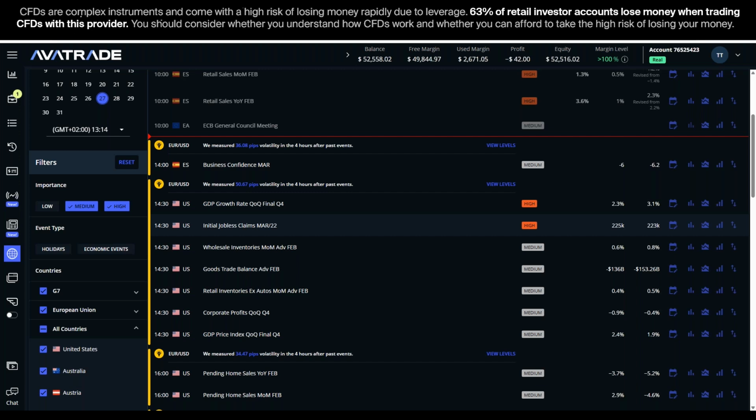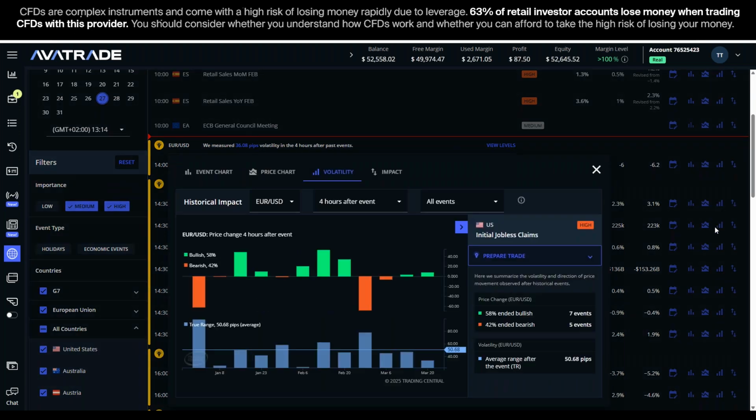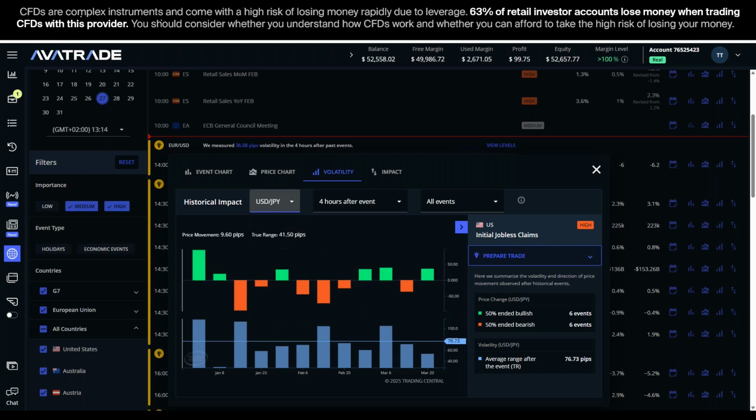But we're guessing, right? If we just try and think logically in our brain, what we can do instead is use these tools to see how did it actually move. If this comes in higher than expected or lower than expected, what has happened in the past? And sometimes it surprises you. It's the opposite of what you might think. Not always, but sometimes. So we take a look and we say, okay, whatever pairing we want, maybe I want USD JPY. Tends to be a bit more volatile than the Euro USD.